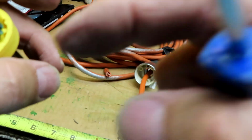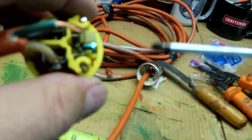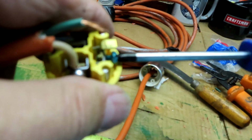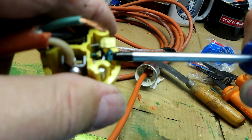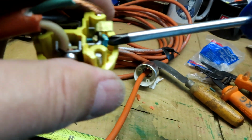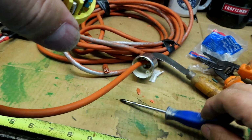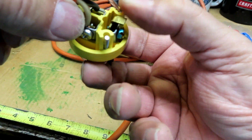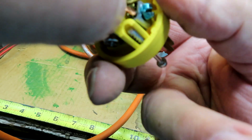I'm actually tightening it to push the back part of the grounding piece here. I don't know if you can see it. See it separating? There we go. That's probably a better view. We'll go right in there like that.